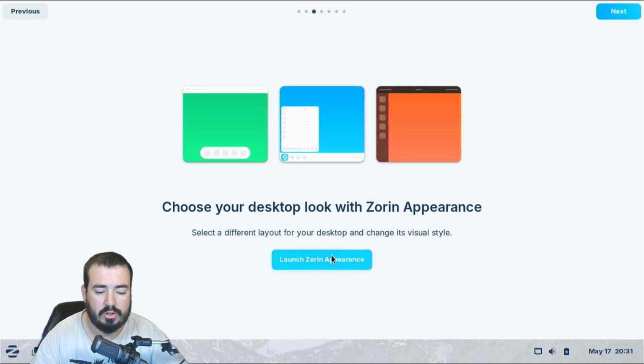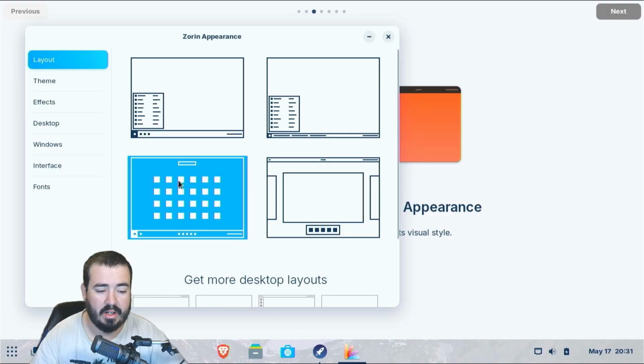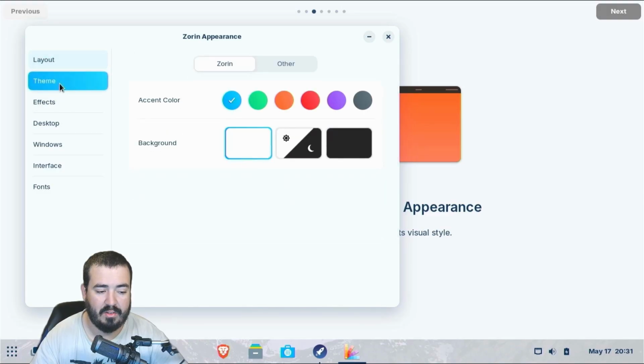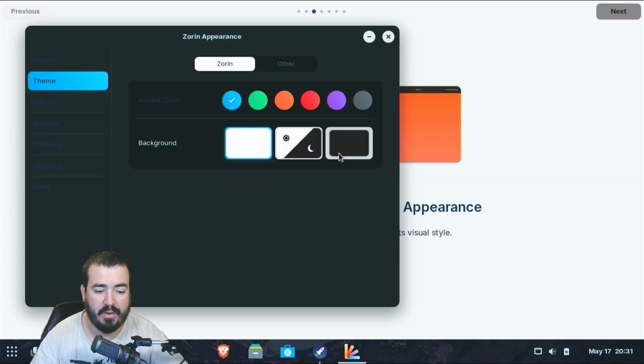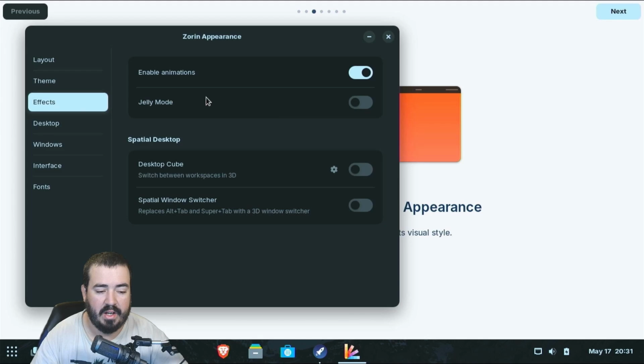Next, you can choose your desktop look. You can make it look like Windows, kind of, whatnot. You can make it look like Windows XP, Vista, 7, Windows 11. I believe this one is similar to a Mac. I'm not 100% sure. I will have to explore that a little more, but this is the one I'm actually going to go with right here, and it's going to make it look like Windows 11. So, theme, dark theme of course, especially if you're running on battery power. Plus, it's a little more comfortable for your eyes. Effects, leave it as is.